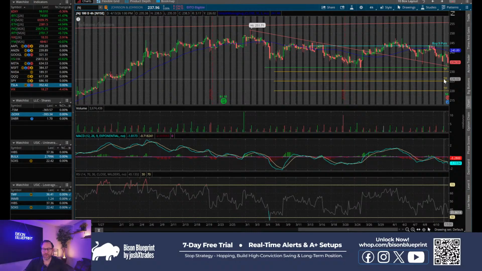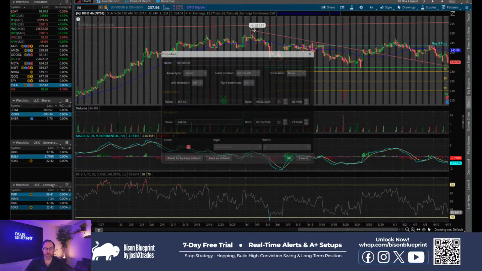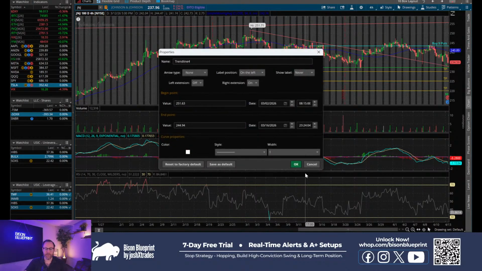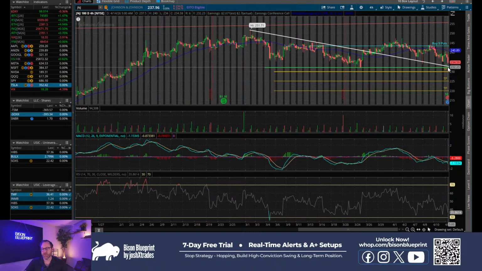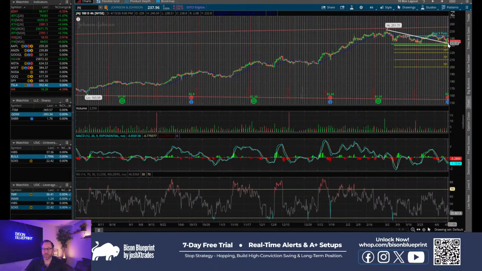I'm looking to take profits at 230, 225, 220. So hoping that this move today can push price below 230. But we do have this expired trend line here potentially serving as support at 230. So we'll see how this opens. Needs to have some kind of catalyst push. I don't know if there's something that's said on the call or whatever that can really start pushing this below 230. So we'll see how that works.